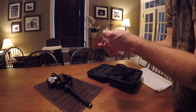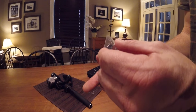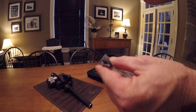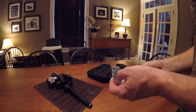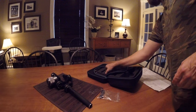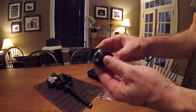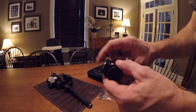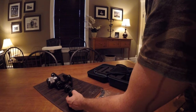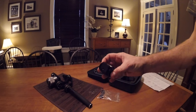Here's a little micro, mini, whatever USB. Not the latest. The latest is what? USB-Cs or whatever that is, but I probably have 100 of these things sitting around. And then this is a little 90 degree thing. This clips onto the battery part, so right here, and then allows you to put the battery stick going down, which is kind of cool.